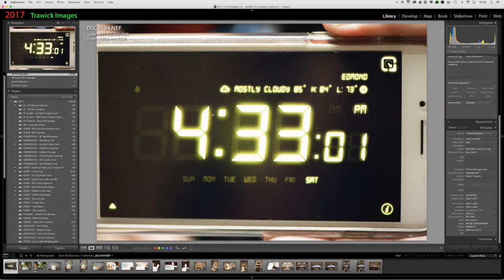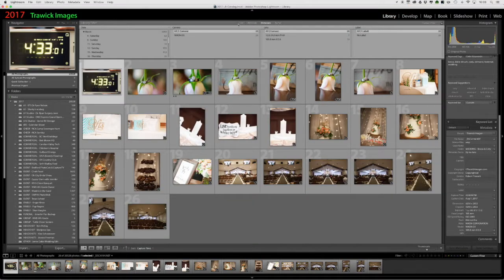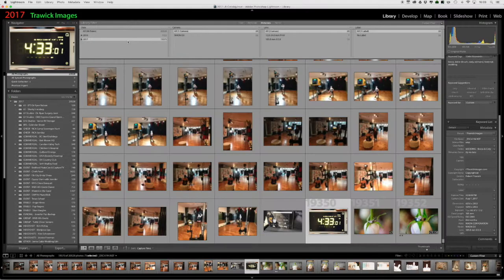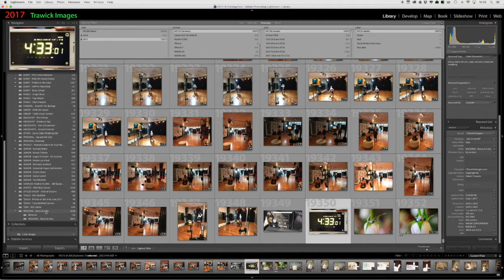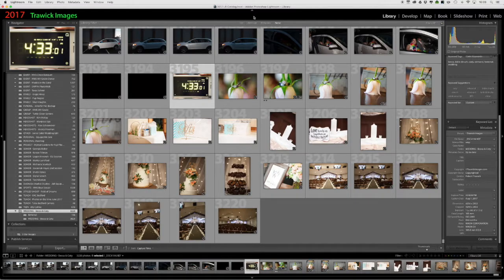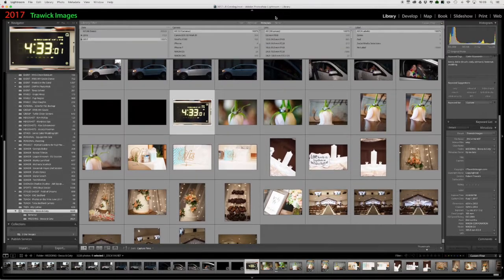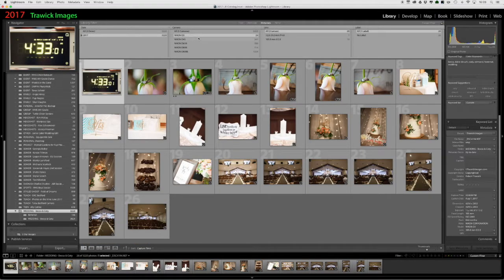So going back to the grid mode is where we get our adjustment, my filter, and using the metadata, we're able to come in here to, ooh, hang on, I'm on all photographs. Let me go back down here to the wedding. Okay, so at the wedding, I'm going to go to my metadata. I'm going to go to my D3, okay? And this right here is the date of that first image that was taken with the iPhone.